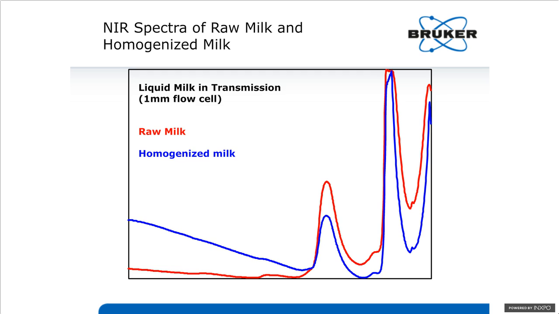One feature of the near-infrared is that we're dealing with shorter wavelengths. Looking at the spectrum of raw milk in red, you see that the baseline is relatively flat. The blue spectrum is the homogenized milk sample — the baseline on the left-hand side increases because the smaller fat particles produced by homogenization cause scattering of the near-infrared beam. This can actually be used as a metric to tell whether your homogenizer needs to be replaced, and you could use the spectrometer to determine how well your process homogenization is working.